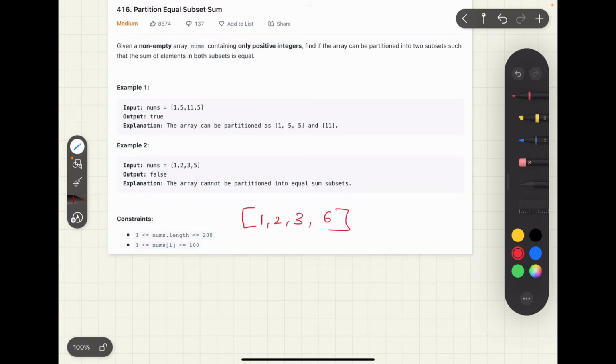Now if we are trying to balance the two subsets at every point, initially both sums will be 0. So I will add the first element to the first subset and the sums will become 1 and 0. Now the second time I will try to balance the sums, and it seems like it would be a good idea to add this to subset 2. So this would be the state. Now since subset 1 has the smaller sum, I might want to add 3 to subset 1, so the sums will be 4 and 2. And here I will add 6 to the second subset, so the two sums will be 4 and 6, and we were not able to make them equal. But we know that if we would have put 1, 2, 3 all in just one subset, then we would have been able to get two subsets with equal sum. So as is clearly visible, this greedy approach will not work.